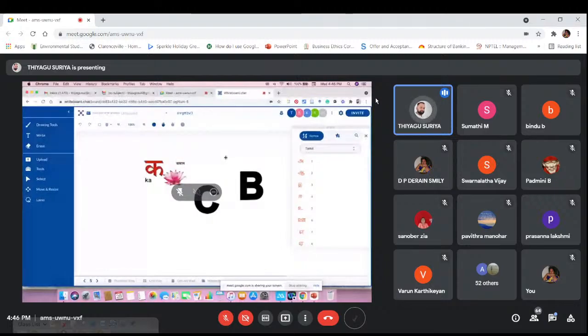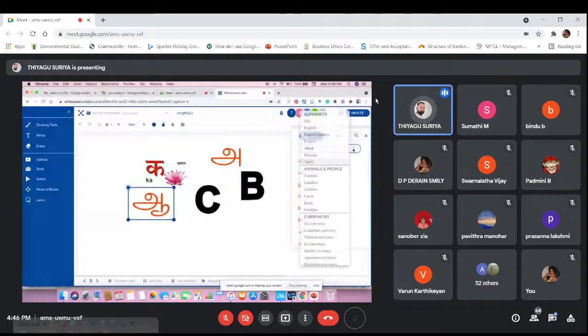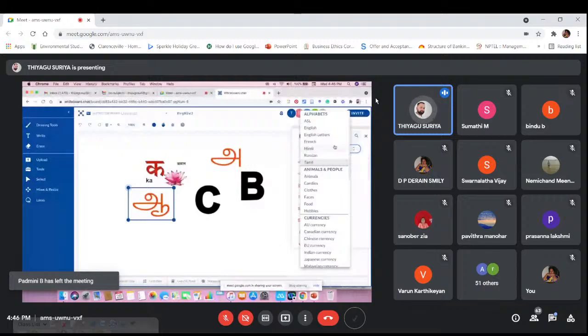So particularly it's good in the case of the all the teacher fraternity. It's not meant for the mathematics teacher only, it's not only for the language teachers. All the language, all the people can use it here. Now I'd like to show this for the alphabet. For example, in the alphabet you can see the English letters, French, Hindi, Russian, Tamil.